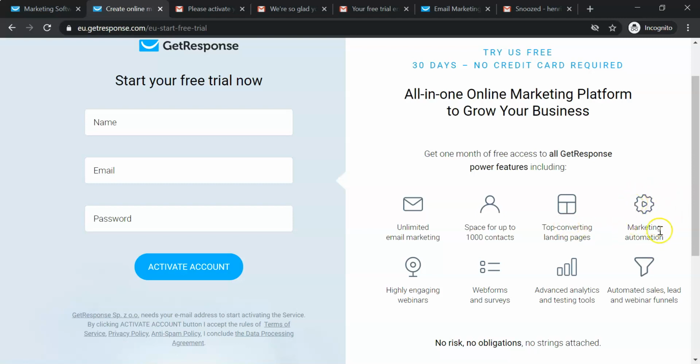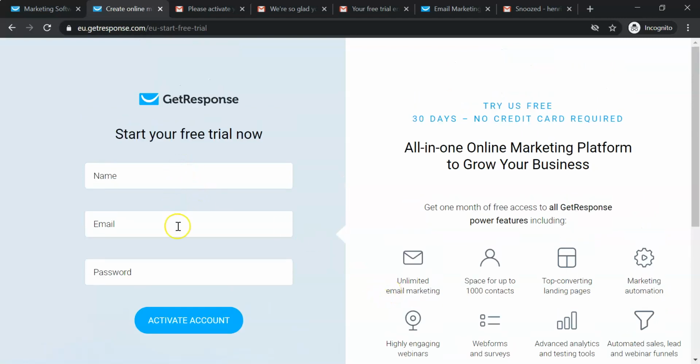There's automation, so you can set up that your autoresponder emails your list at a specific time and date. You can do webinars on the trial. You can do web forms and surveys. You get some advanced analytics and testing tools, and automated sales, lead, and webinar funnels as well.